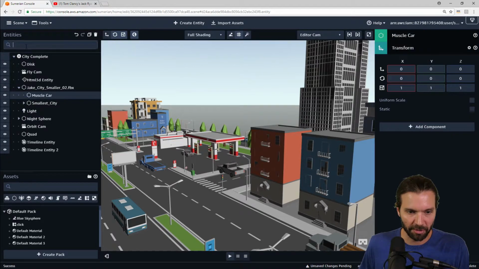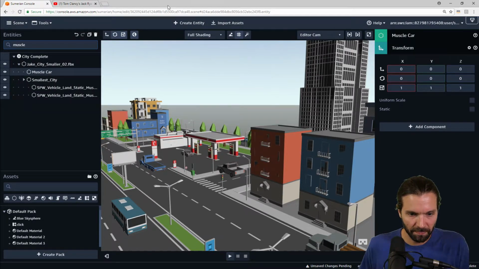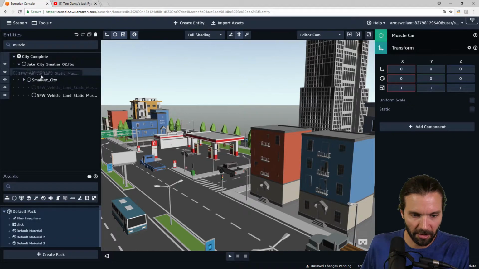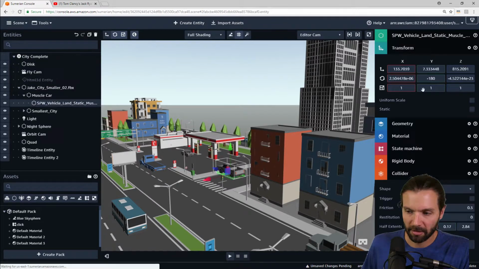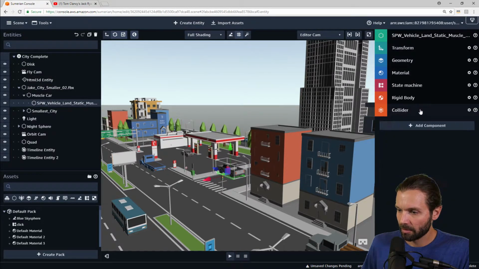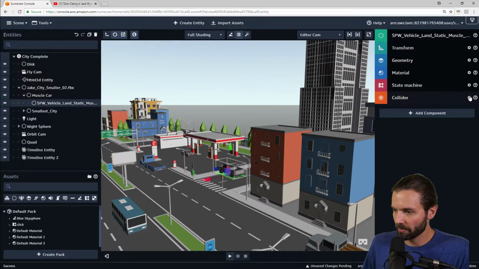All right, this is just so I can find this easier, so I can display both of them at the same time. So I'm going to take this car here and move it into this one. All right, and now I'm going to add a collider. I'm going to remove the rigid body and remove a collider on this one.